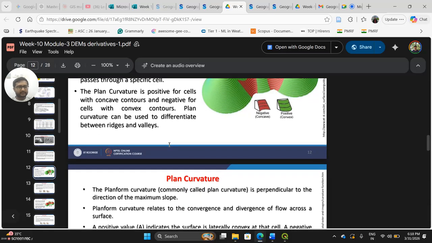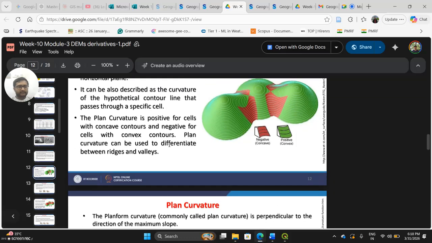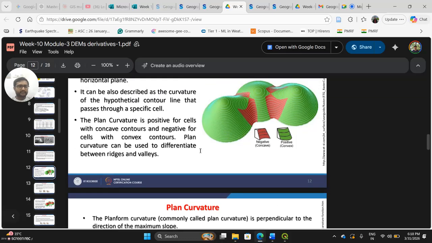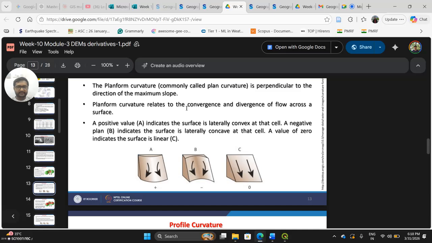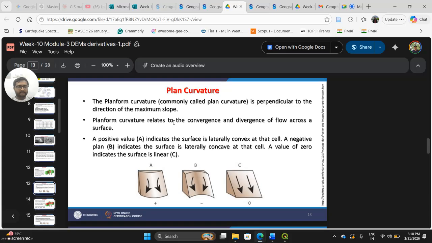Plan curvature can be used to differentiate between ridges and valleys. If this plan curvature is positive, then basically it's convex, and what will happen is that, as you can see here, it will diverge, here it will converge, and here it will just go.